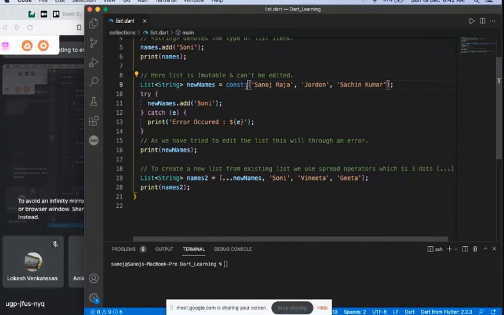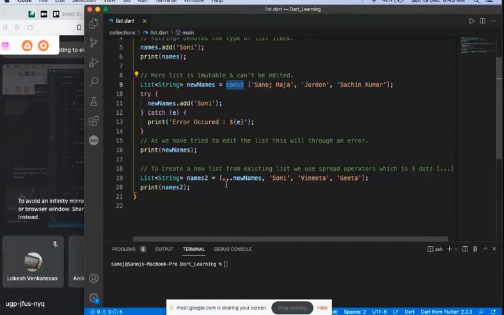Basically, const denotes a constant. You can simply understand that using const, the length of the list will be constant and more things can't be added inside the list.